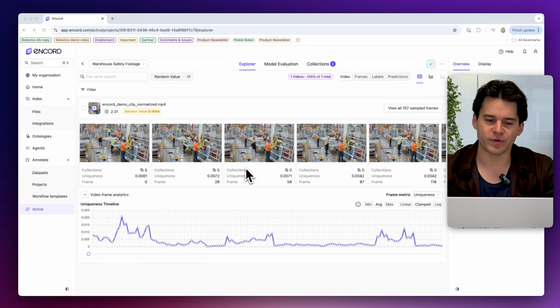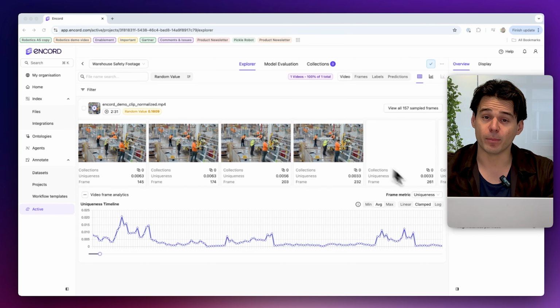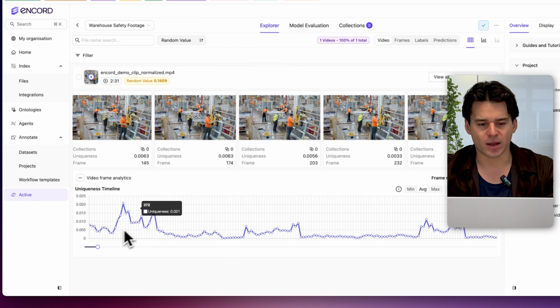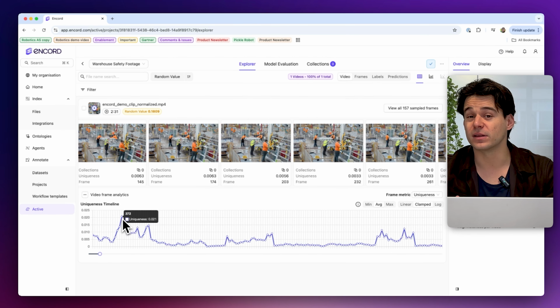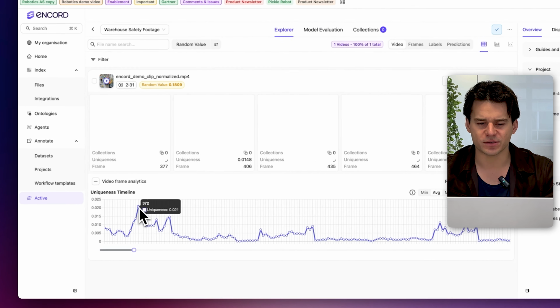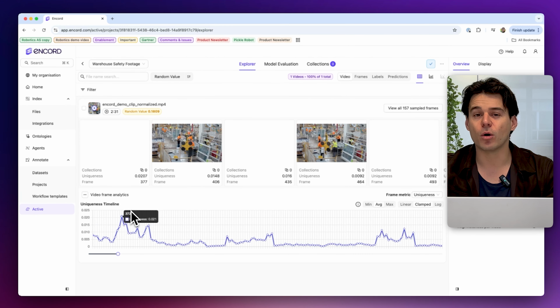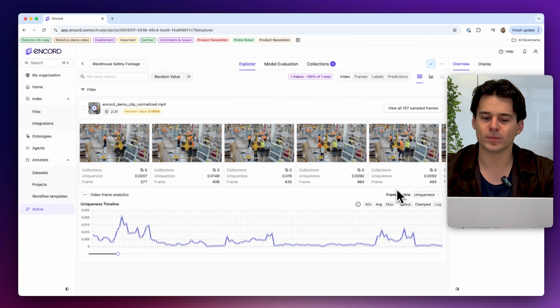In this single video example, content can be explored via a carousel-style interface. At the bottom, uniqueness over time is displayed using embedding distributions that compare frames to identify distinctive moments. And this can be particularly valuable for surveillance footage, for example, with extended periods of inactivity that are punctuated by significant changes. So let's say somebody or a forklift enters the scene all of a sudden. The tool helps us identify key moments in lengthy videos by highlighting these changes.